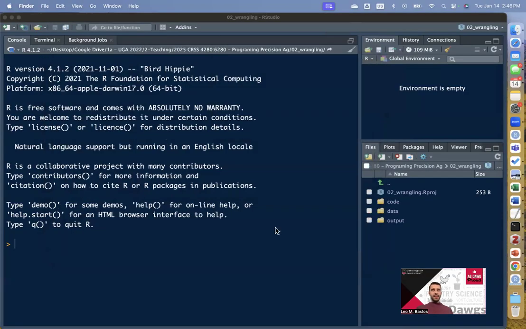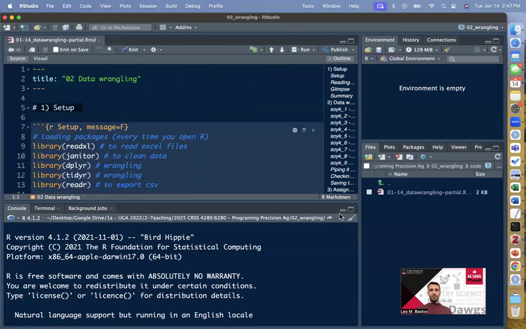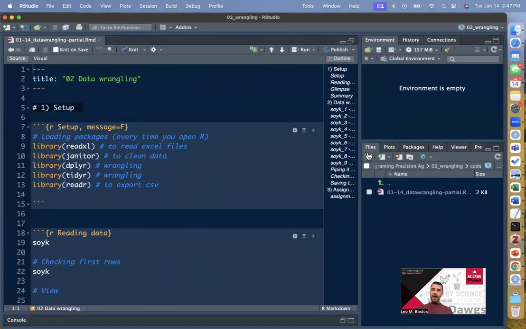All right, I'm going to close that. So let's say I'm navigating here. So I am on the main level. Let's say I go inside of code because I want to launch this code. You can actually do that, right? So in RStudio, click on the code subfolder, and then click on that script. It's going to launch that script for us. Now, on the Files tab, it is showing me inside of the code subfolder. Let's say I want to go back to see the main folder of this project. You click on this R blue button here, and that takes you to the view of the main folder of this project.